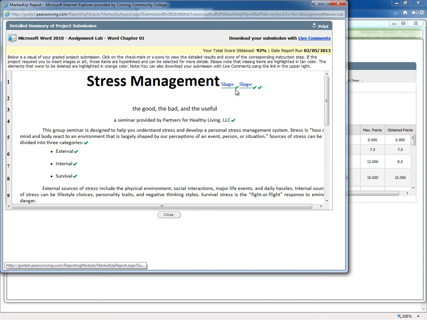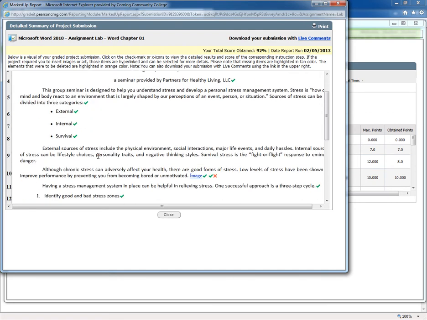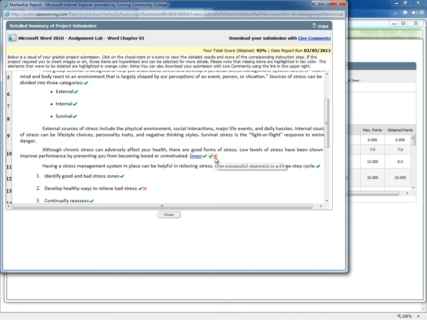When I do that, I see some green check marks letting me know, okay, you did that right, you did that right. And I'm going down through these. These are all those steps in the instructions. So I'm scrolling down. Aha, I see a little red X. If I hover over it, it says points obtained, 1 point, deducted 3. So this was worth 4 points. I lost 3 out of the 4 points.